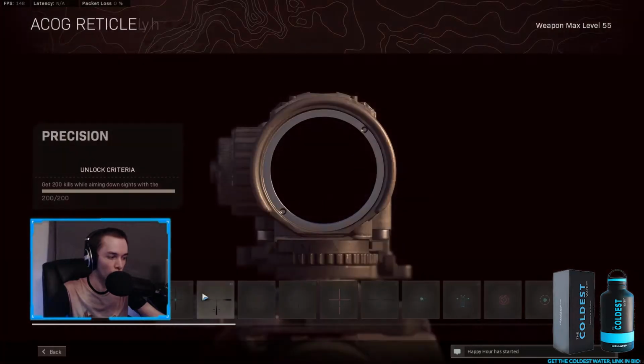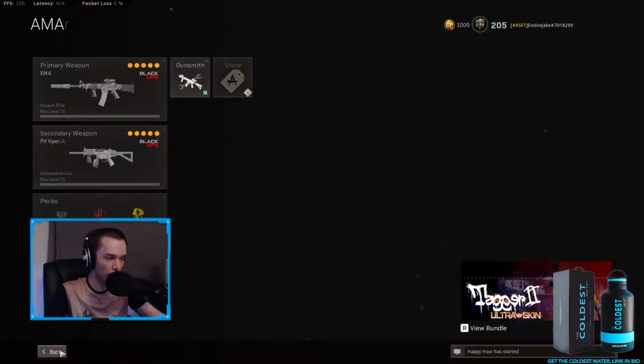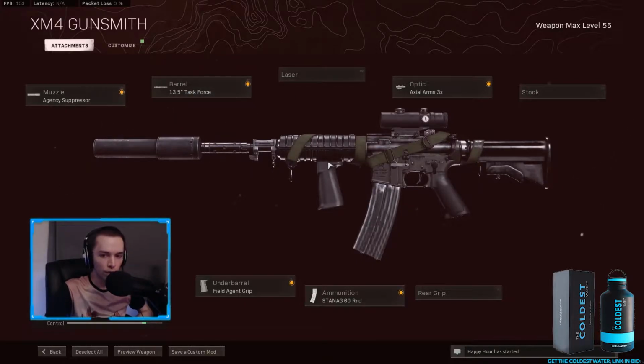If you're looking for a reticle to try out, I like the precision reticle a lot for the Cold War assault rifles with a 3x. Basically, any Cold War weapon I'm using with a 3x, I really like the precision reticle. All of these guns have low enough recoil now to where this reticle actually works out really nice. With the introduction of the barrel reducing recoil, they're all much more viable than they were in the past.